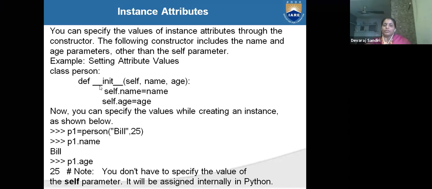This is class Person we created, and def __init__ of self, comma, name, comma, age we given. See three parameters: self, name and age. In the constructor, self.name is equal to name, self.age is equal to age. Now p1 is equal to Person in parentheses "Bill". This is a string, so we given double quotes, and 25. p1.name is equal to Bill, p1.age is equal to 25.